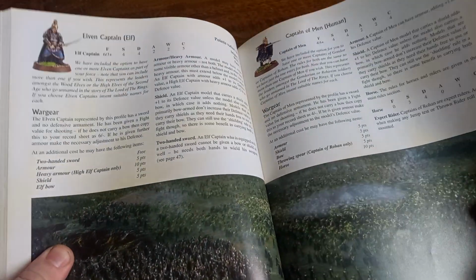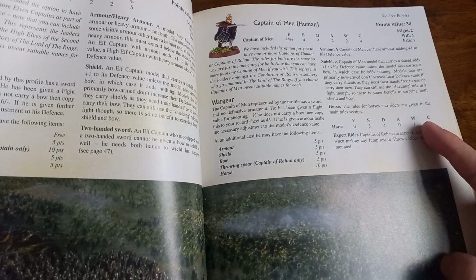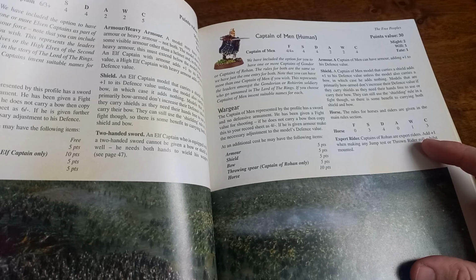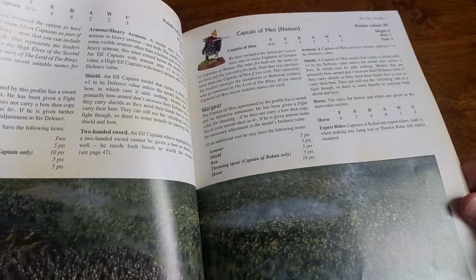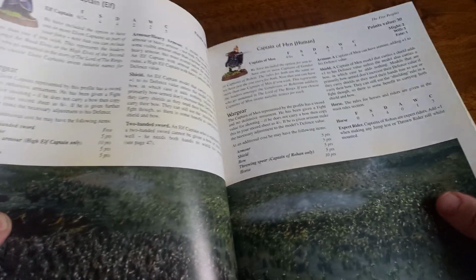The Elven Captain, which was still the customised one, and the Captain of Men is still the same. But the interesting thing here was that the Captain was essentially designed so that you could use this to represent either the Rohirrim, or the Men of Gondor, or the Men of Numenor, however you want. It was just essentially a generic captain of man.